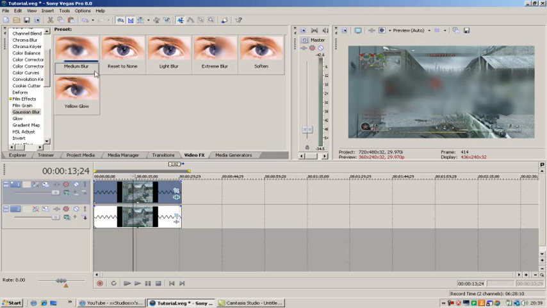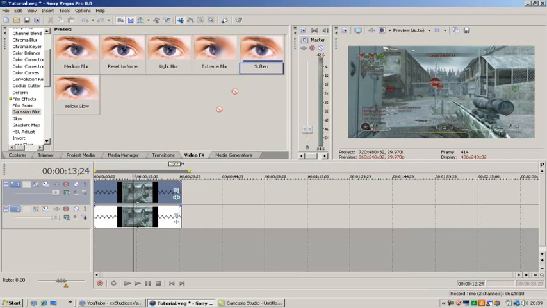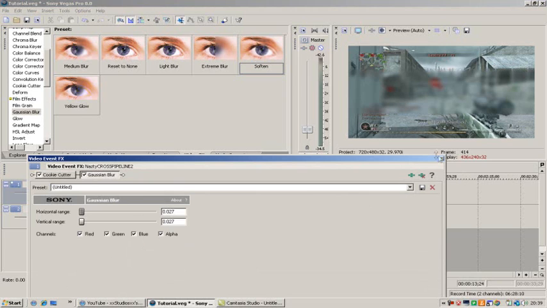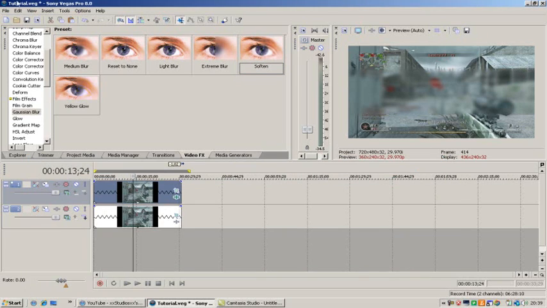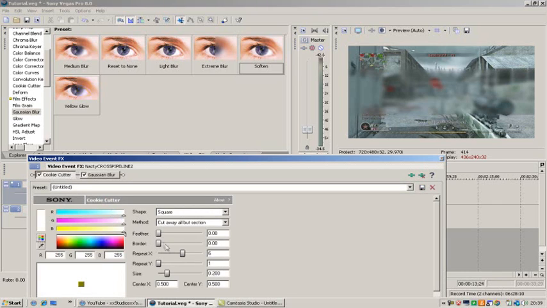Actually, I just might take that off and add a lighter blur to make it look a bit better. Let me decide on what blur I'm gonna use. Yeah, soften. That looks a bit better, and it just looks okay. I might actually go back and change the cookie cutter thing so you show just a tiny bit of the border, maybe like that. Yeah, that doesn't look too bad.